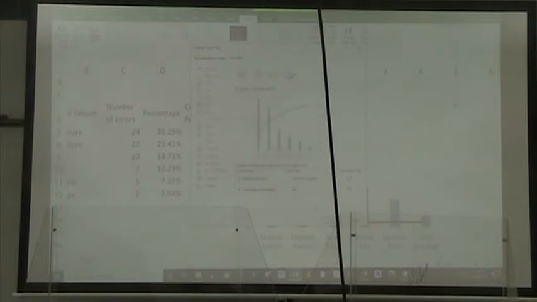That is weird. Oh, that's because, here, go to your chart, right click, select data.